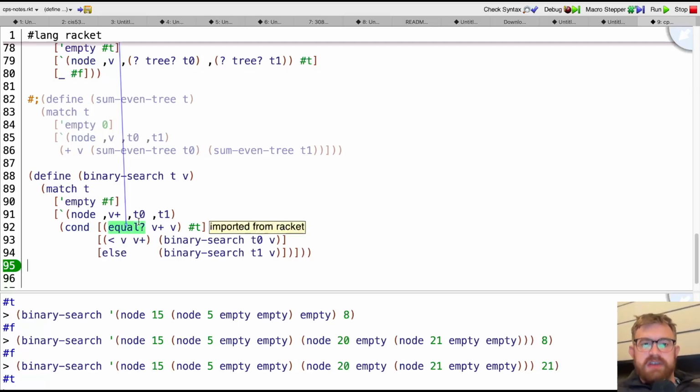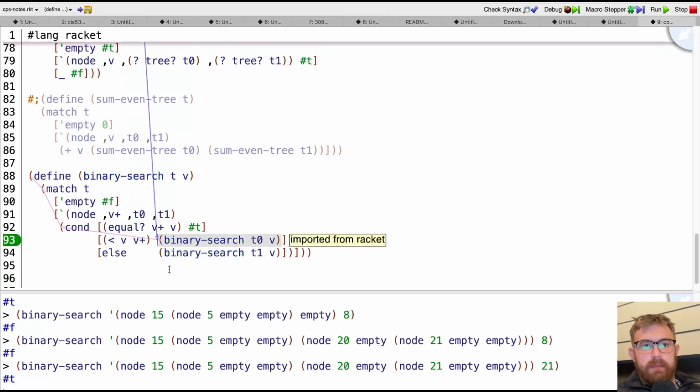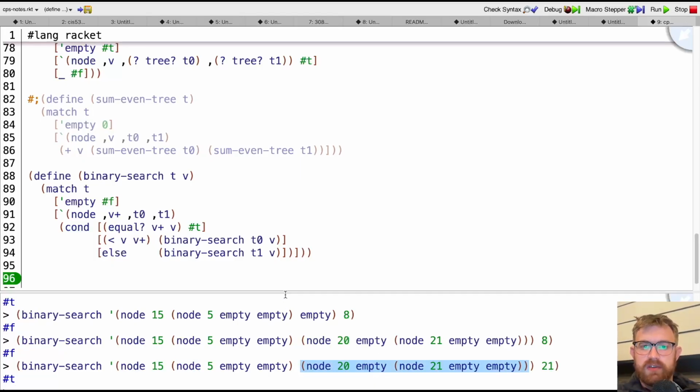So this function is tail recursive. No issue there. But it's kind of hard to imagine how you would do this kind of sum trick where you walked over the whole tree. Here it's easy because we know based on the current v and v plus, do we look at the current one, do we go left, or do we go right? Once we go left, that's just our result. So this is a tail call, right? No issue there. So what's the trick?